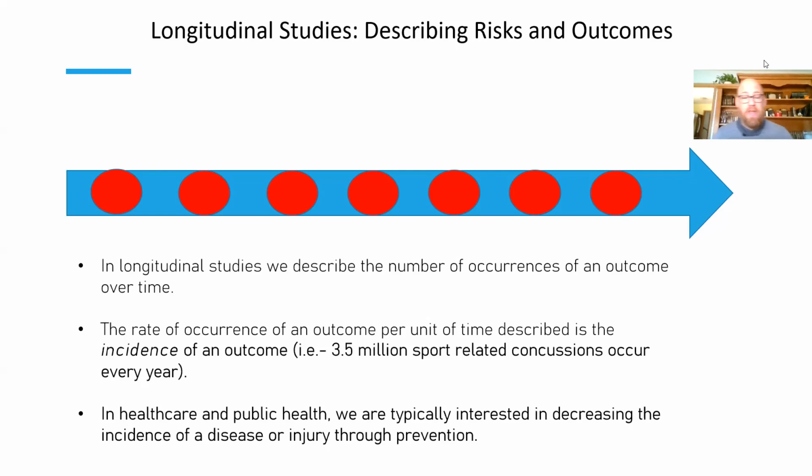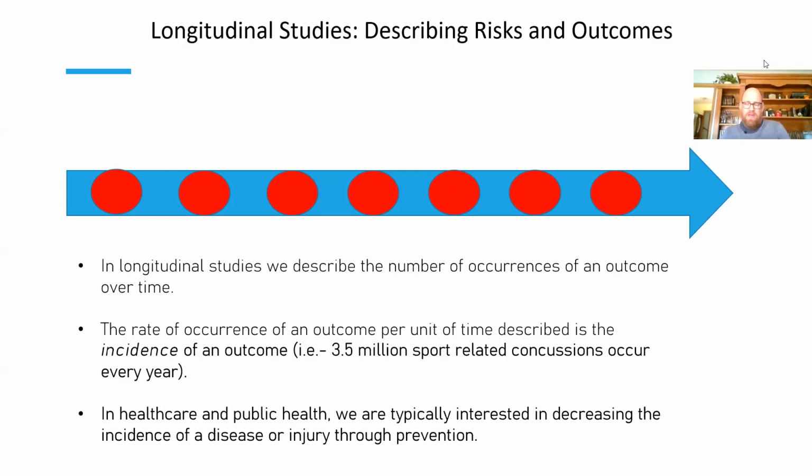An example could be this. Let's just say collegiate women's soccer players. We believe that this cohort of people is at risk for ACL injury, for having an ACL rupture, or tear of the anterior cruciate ligament in the knee. So we're interested in studying that because we've defined our at-risk population.